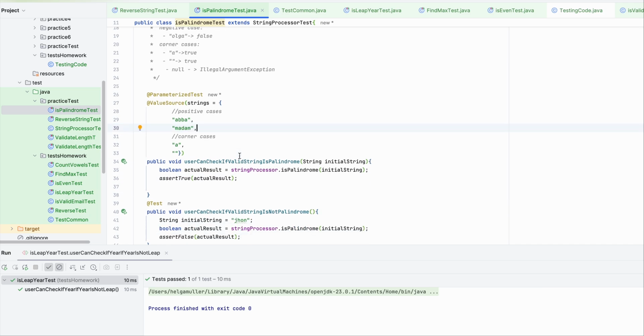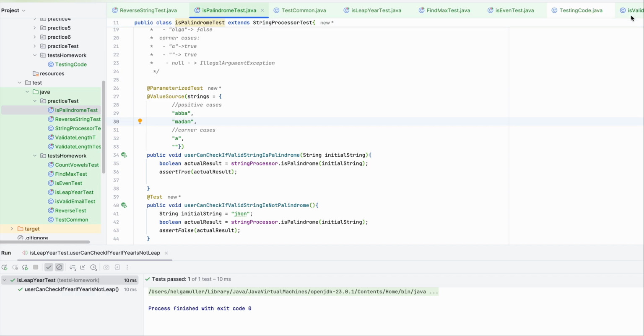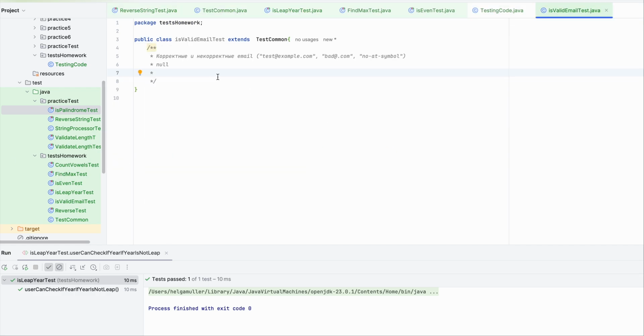It's positive, it's negative. So is valid email, so positive case.